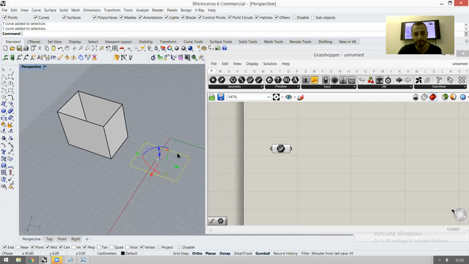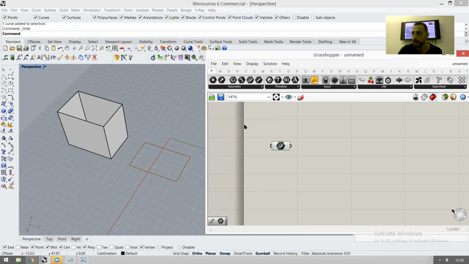We can click on this and hide it. Let's click this and hide it. Okay, this is a bit important again. When you click on the component, every single thing that we have here, all these buttons, are named components. And as you see, we have a preview of our selected geometry. Are we good until now?